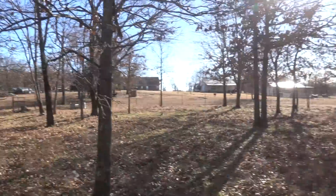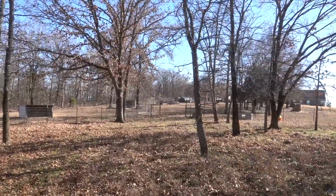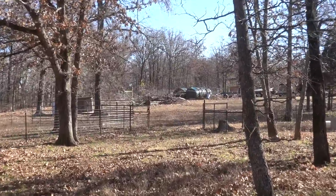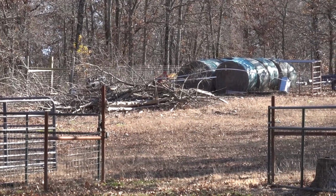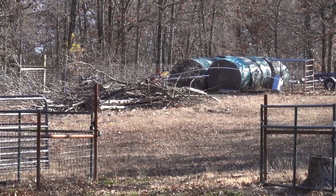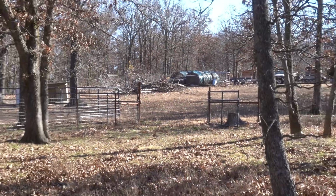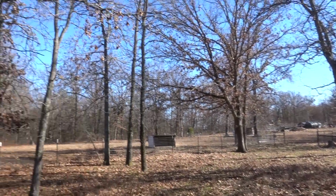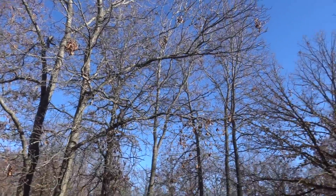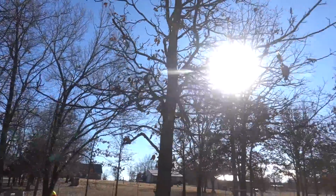Now, you guys, I'm going to zoom in and show you. That's the post. That's the gate we're going to have to go through. So that post is probably about 5 foot tall on the left. I might have to cut it down. I don't know how high I can actually raise this shelter yet, so we'll just kind of wait and see. But my problem is these tree limbs right here. So I'm gonna have to clear some of these tree limbs.